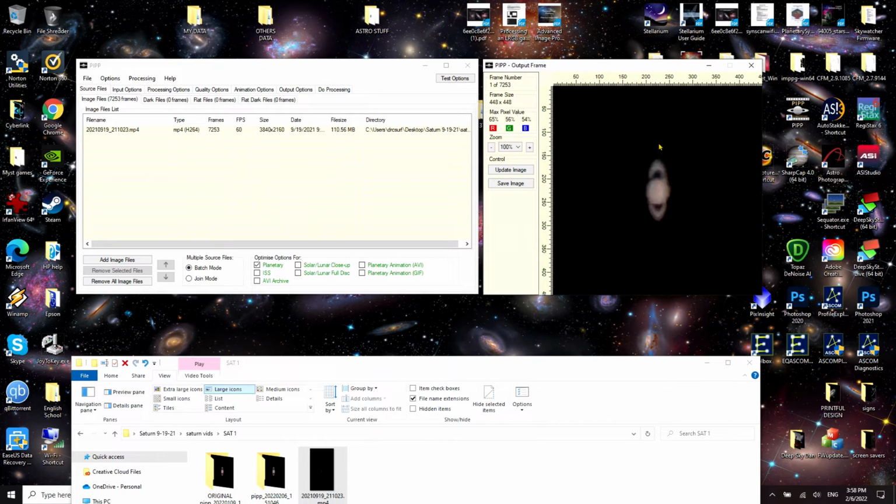So this is our Saturn over here. This is kind of the frame that it's going to be in, the size frame, and I kind of like the size, so I'm going to keep it at that. Now here's our file, here's your file type, and how many frames are in this 2-minute video.